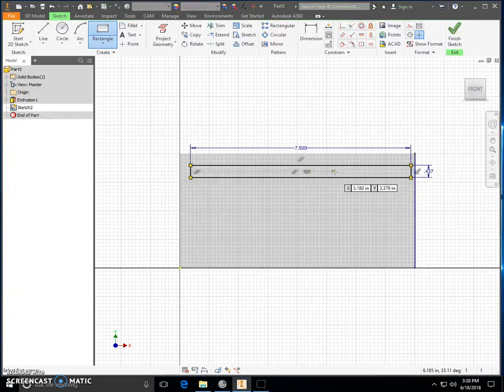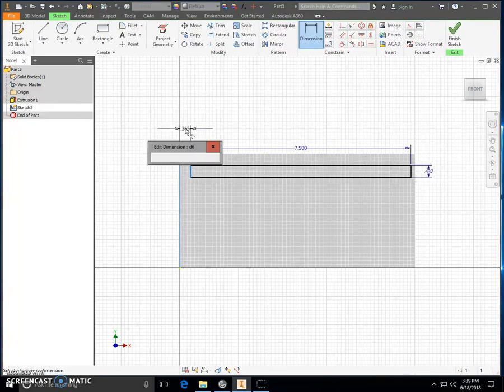Next, we need to position this pencil slot on our workpiece. So I'm still holding the rectangle tool, press escape to let go of it. I'm going to select my dimensioning tool. I want to click the left hand side of my workpiece. When it turns red, click. And I want to select the left hand side of my rectangle that I just drew. When that turns red, click. Bring this dimension up. This dimension here is 0.25 or 1/4 inch. So we're going to highlight that dimension and type in 0.25. Green check mark.